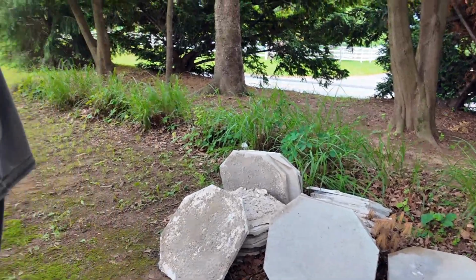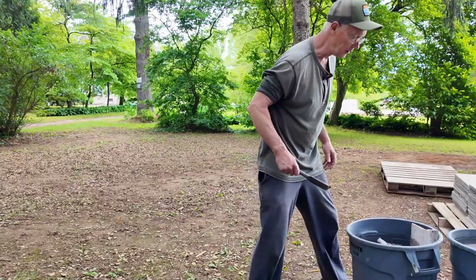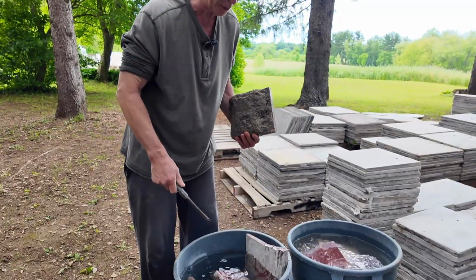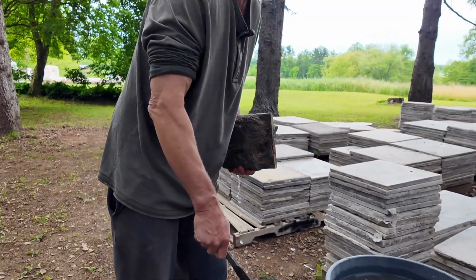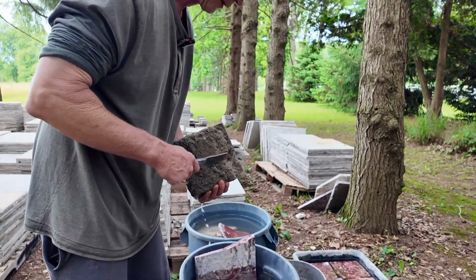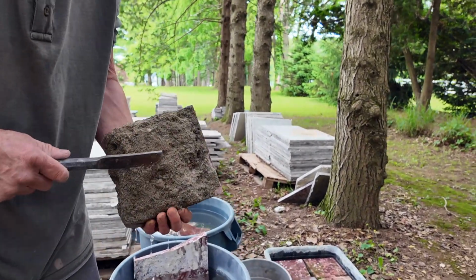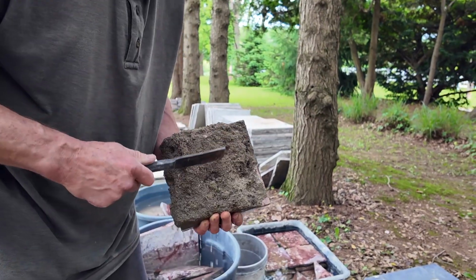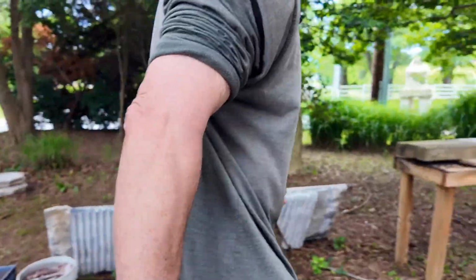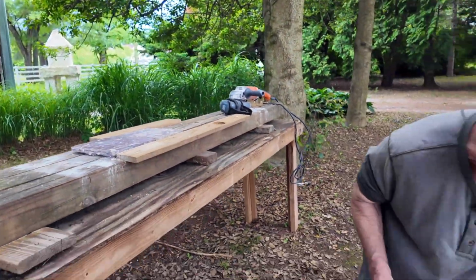I've set up a little jig over here to show you what the process of cleaning would be. I filled up a bunch of containers last night with water, trash cans, and the smaller pieces I've just put in and soaked overnight. Some of these are cementitious based, some of them are lime. This is a combination. This is an older tile, but it's a cement based tile. When it sits in water, it gives itself up easily.